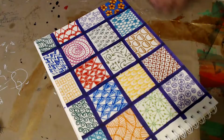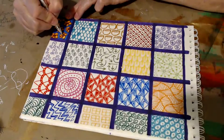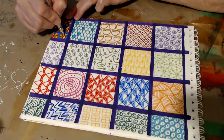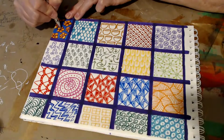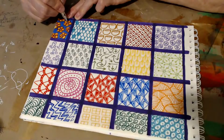All right. And then the flowers, of course, you could put little dots all in the middle of here and make it look like it's the center of a flower. Just random dots. It doesn't have to be perfect. Just put some dots. Dot, dot, dot, dot, dot.